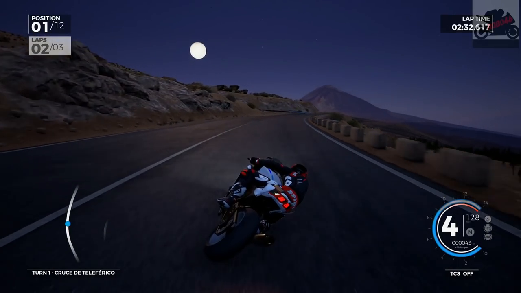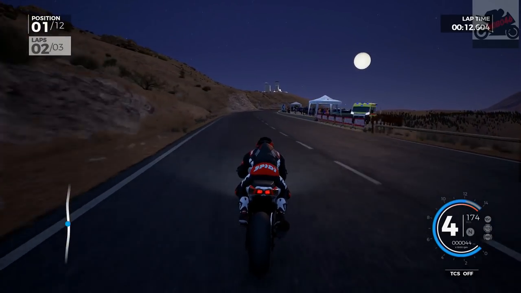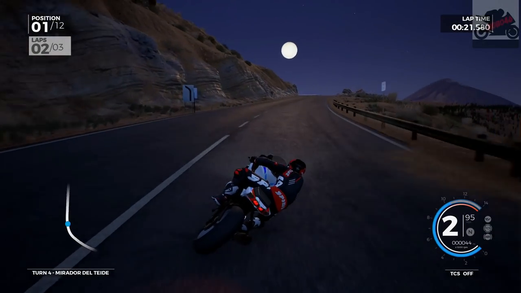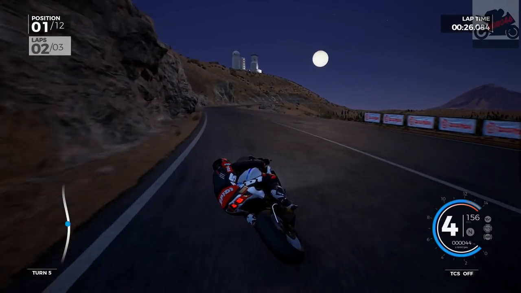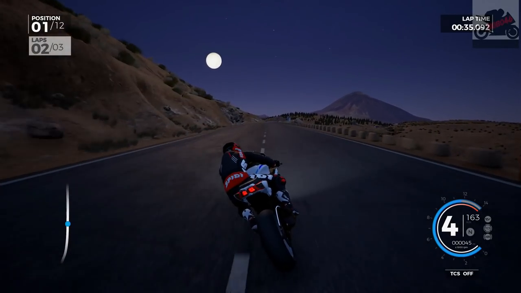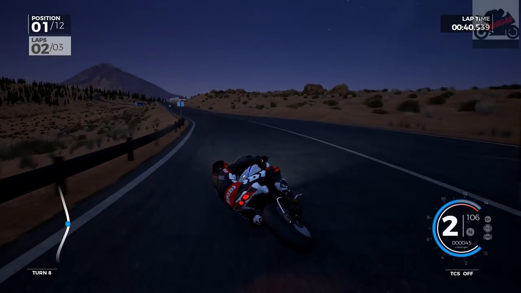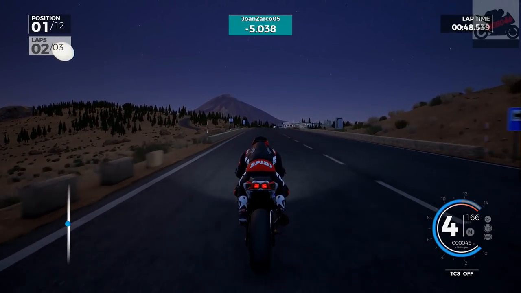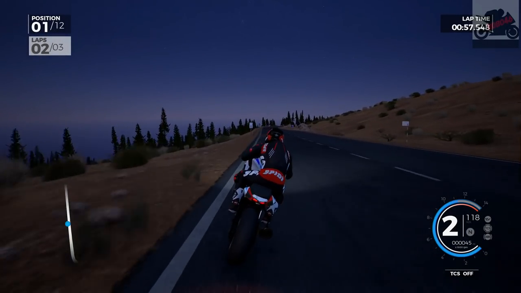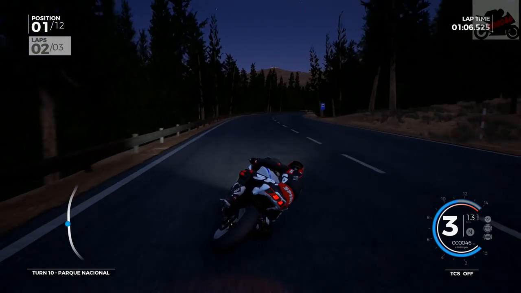Lap 2, and yeah, we're away with it. 3.7. Could, if you want to do, just pull over and just look at the view. Yeah, this Suzuki does feel good. What is our lead going to be now as we're at the next split? Over 4 seconds? Over 5 seconds, okay. Now you're just taking the piss. Yeah, this one is a lot easier than I was expecting, actually. But this bike does feel good.